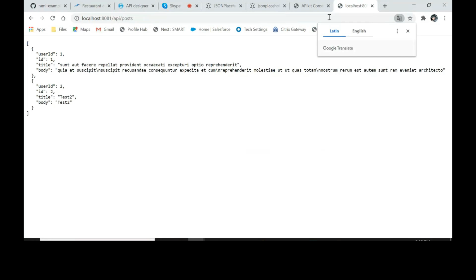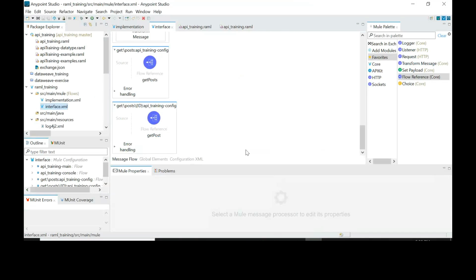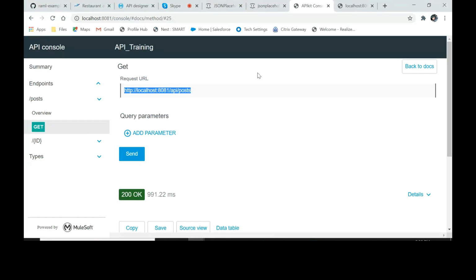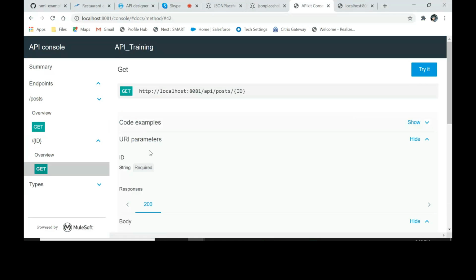Go back to the API console and we will try the ID URI parameter. Click on ID on your left in the API console, not here, in the browser. Click on the get method. Try it.